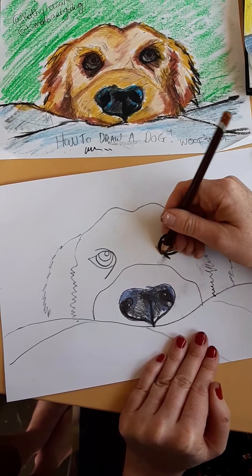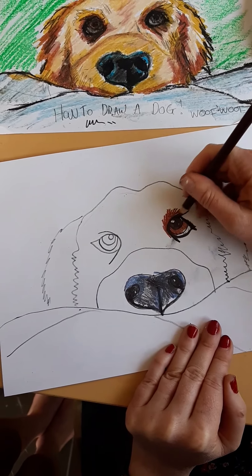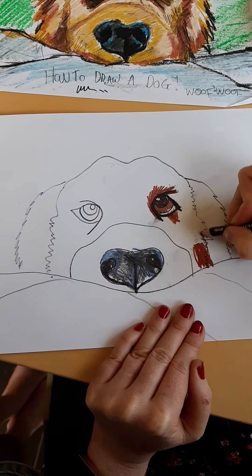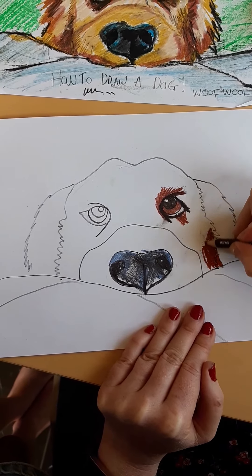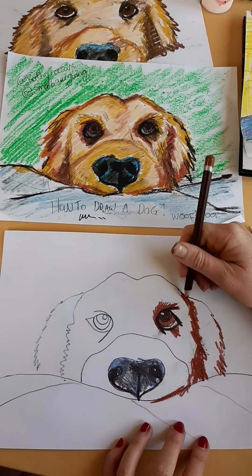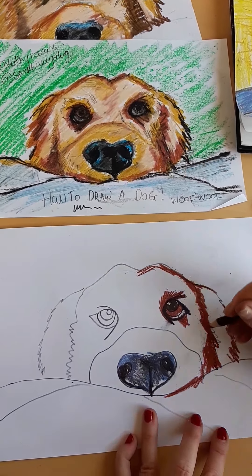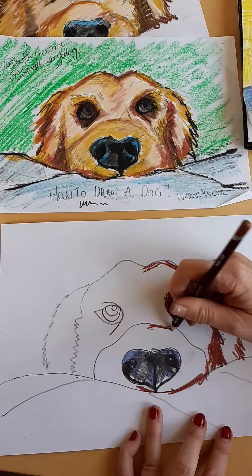Go in with a little bit of brown now, coloring around the doggy's eye. Use this color to make him nice and fluffy — lots of messy coloring is really what you need for this doggy. Where you've drawn the line around the shape of his face, go dark with a dark brown color and that just makes it look like a shadow. Then go in with a golden color and use that all around the doggy's nose.